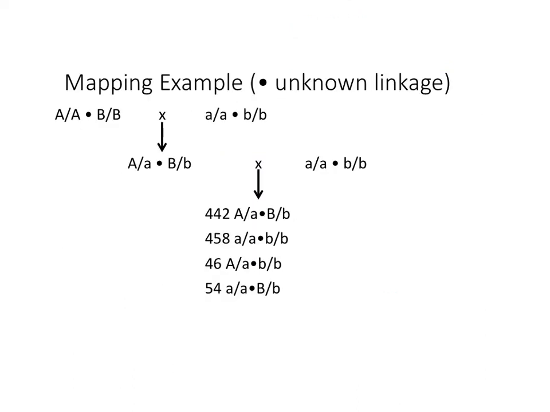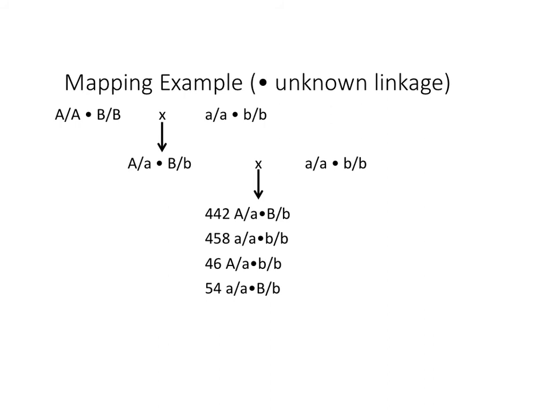So here's an example of unknown linkage. So I was mean, I was cruel in the Socrative quiz at the start of class. I threw that semicolon in and asked you to tell me that that meant that genes were on separate chromosomes. I'll remind you now that the dot between genes means that we don't know what the linkage relationships are. So this is a type of an example where I'm actually telling you at the beginning, you need to tell me whether or not these genes are on separate chromosomes, or if they're linked.